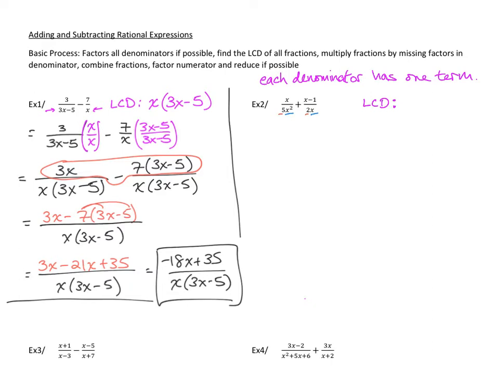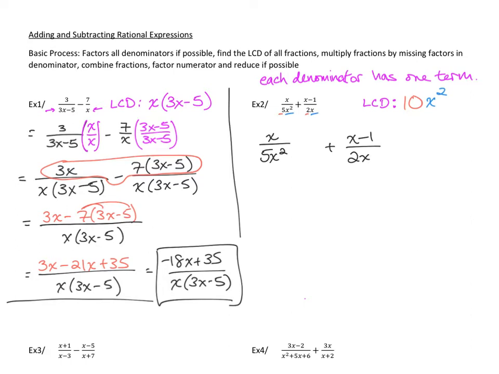So in this particular example, if you tried to find an LCD of 5 and 2, you would get 10. And whenever you're trying to find an LCD of a variable to some exponent, you always take the highest exponent on that variable. So this would be 10x squared. And I realize that some of you may notice that an x could be reduced here. Let's forget about that for a second, just to keep going with this example.